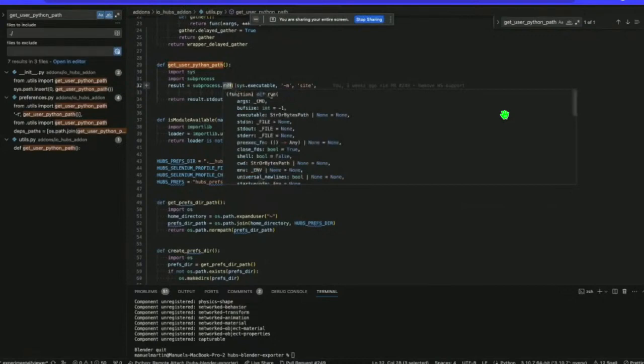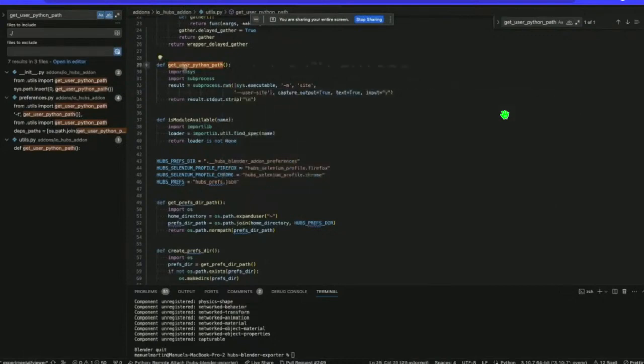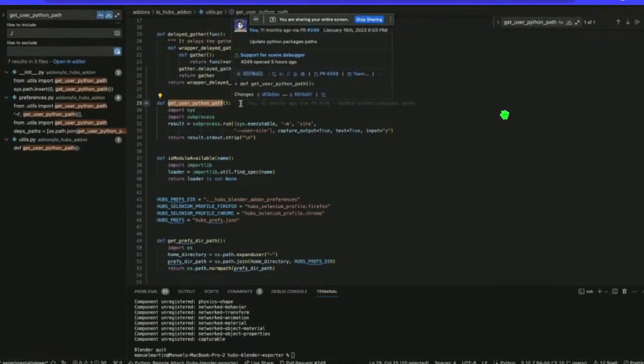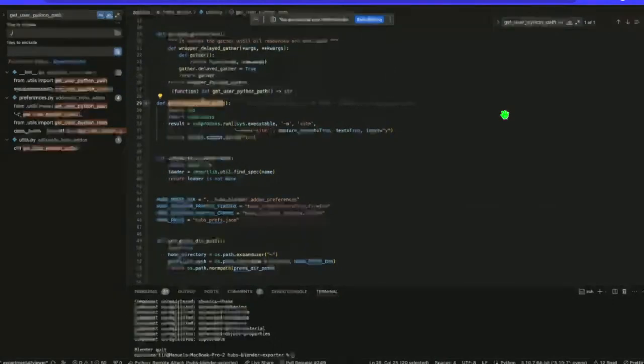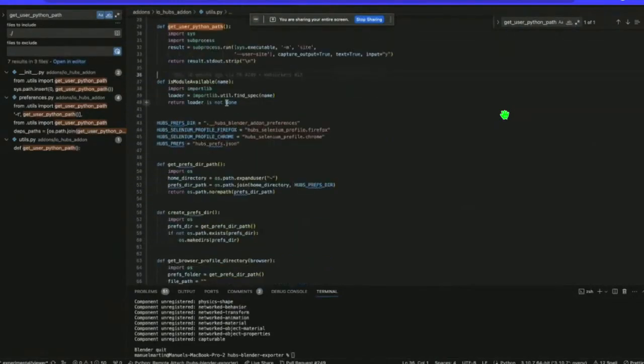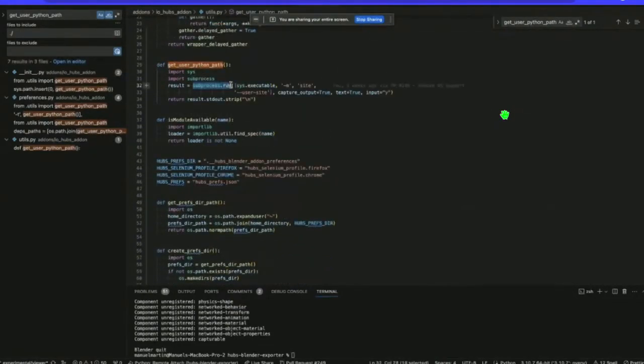And it doesn't really make sense to call it all the time, because the user Python path is going to be the same from when you start until you quit. So it doesn't make sense to call it without caching. I changed that on my Windows machine. So this is cached, and the first time you call it, it will call the subprocess, but after that it will just return the cached value.